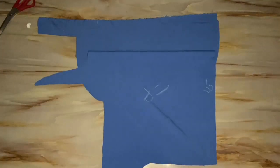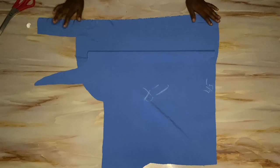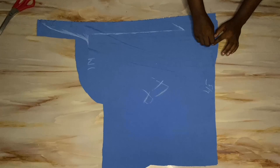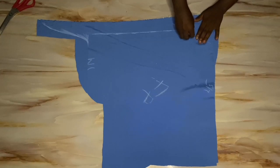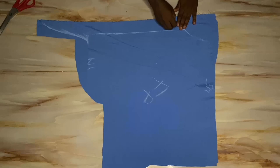This is it. Then for the interfacing for the front, you also place a piece of fabric which is also on fold. Then you place your front pattern on that piece of fabric. You're going to take your chalk as well and draw out the front neckline that is on your front pattern on the fabric, you grab.